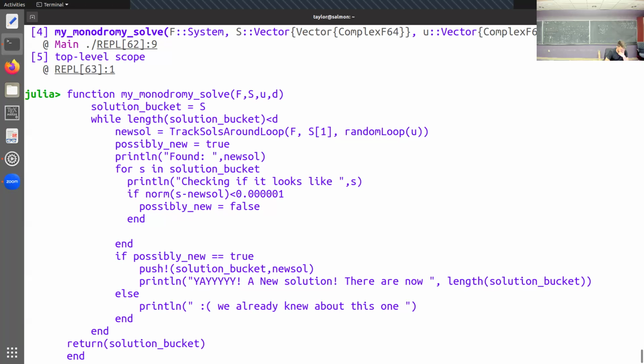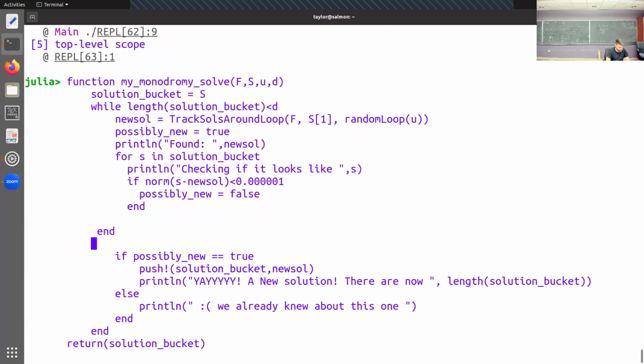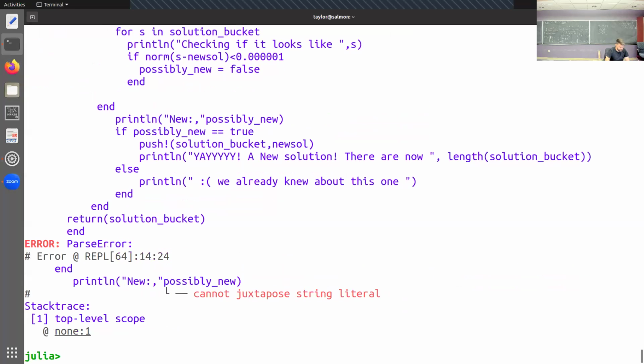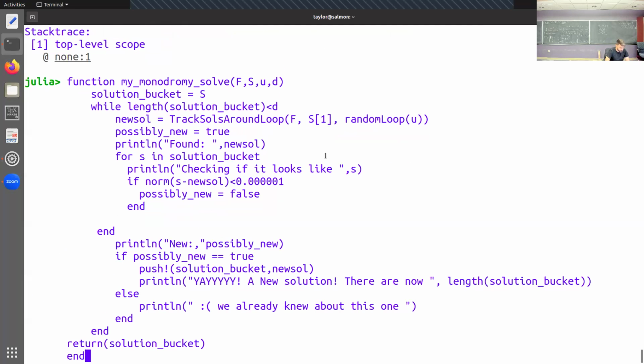Must be the norm of estimates. Yeah, well, let's put a print statement after this to check if that's the case. I think it might be the type of output of track solutions over, but let's try that. Oh, it is upset at that.